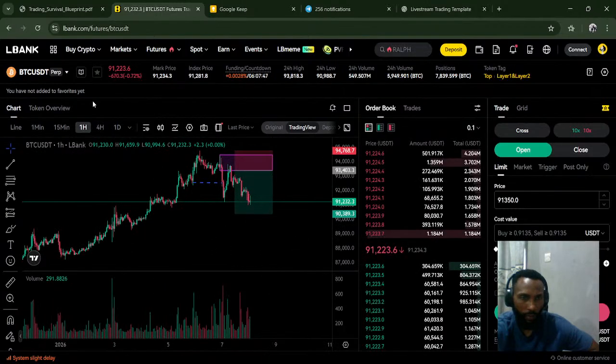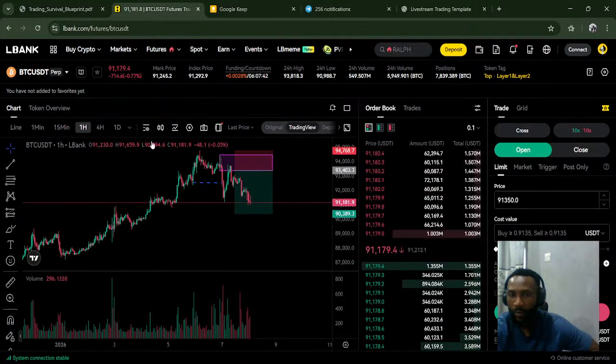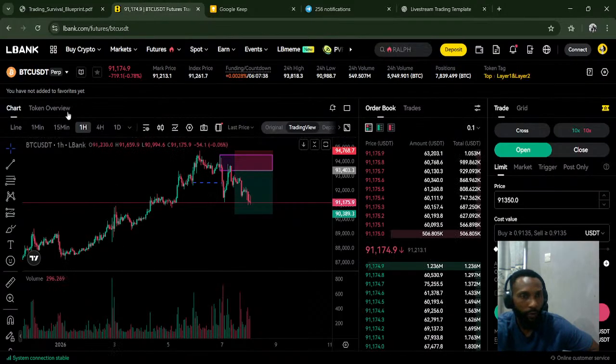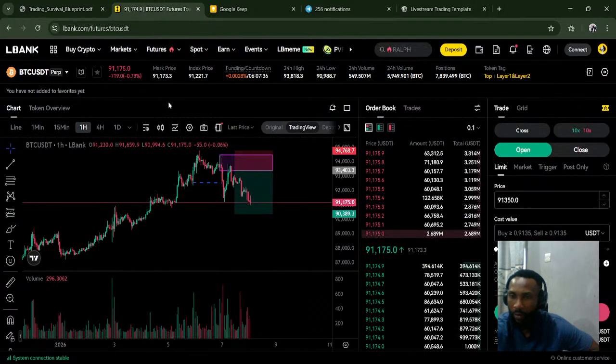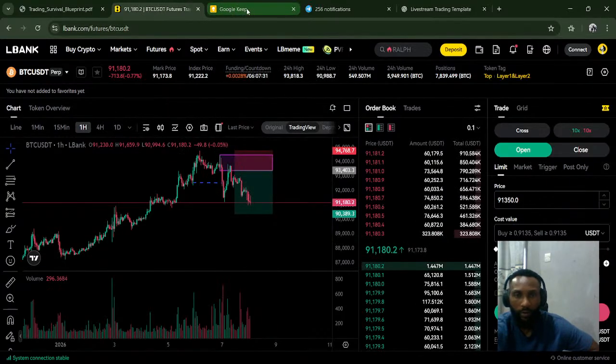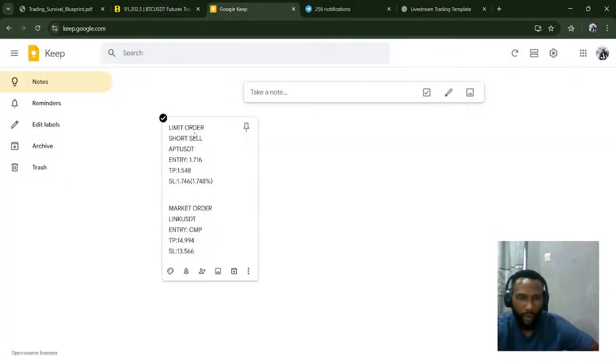All right, so instead of going to TradingView, let's just use LBank for the small analysis and calculation I wanted to do. So we're talking about APT USDT. A limit order. This is an old one. Let's just say it's fictional. The entry price had already been met, and the trade had already closed. But we're just going to use it as a tentative example.